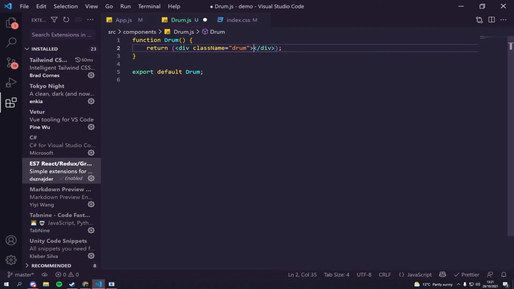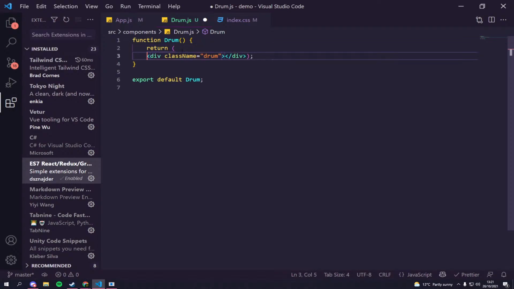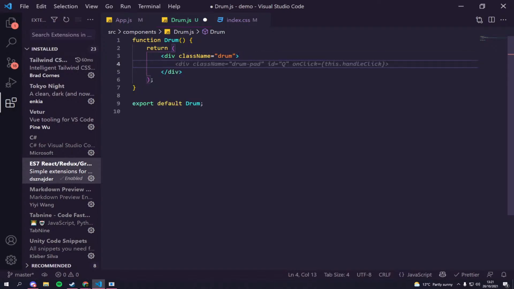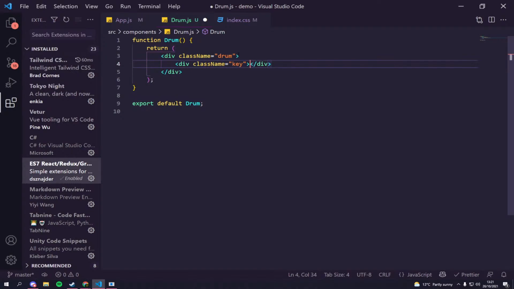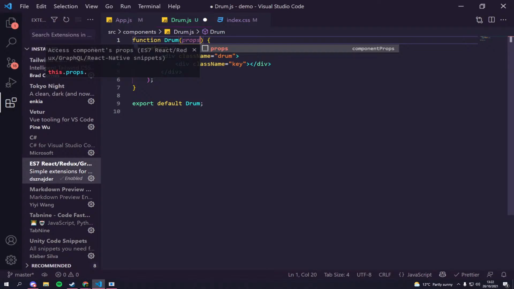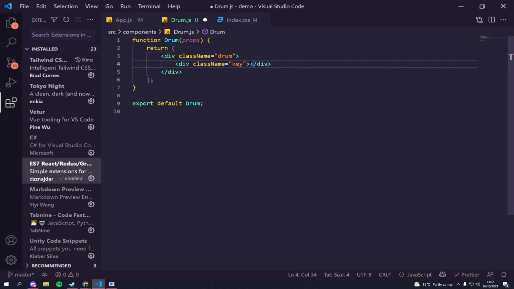drum. And obviously break this down and break that down and send that up. And then inside a drum, we will basically have the key. So let's just do the key. Dot key, which will get through our props. Do we pull props through here again? I haven't done this in a while. Props.key, and that should be that.